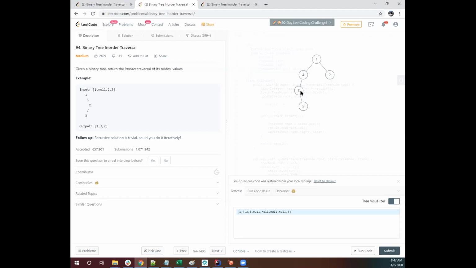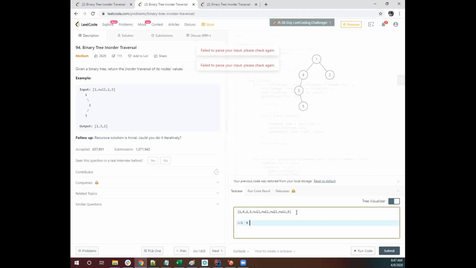No, but by that time, 3 is gone from the stack. Before I put 5, I have already removed 3. So initially what is in my stack? 1, 4, 3. Then I removed 3 and put 5.